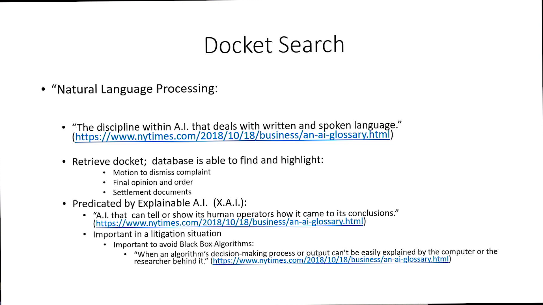Natural language processing is the discipline within AI that deals with written and spoken language, so it should be able to understand our language — layperson's language — in legal research. I'm often looking for the motion to dismiss, or the final opinion and order, or settlement documents, but none of them are called that. It's not going to say 'this is a settlement document' — it'll say something I don't really understand and I'm just sort of lost. Another thing I do a lot is look for expert reports, because the company I work for provides PhD economists to testify as experts at trials. A lot of times we want to find the reports of our opposing expert in previous cases to see how they work, but expert reports are never called that — they're called like 'Exhibit 16' in some other document that has nothing to do with it.